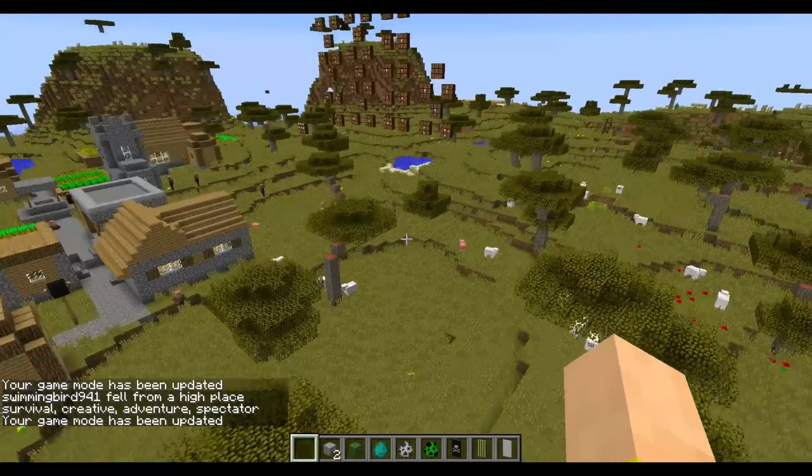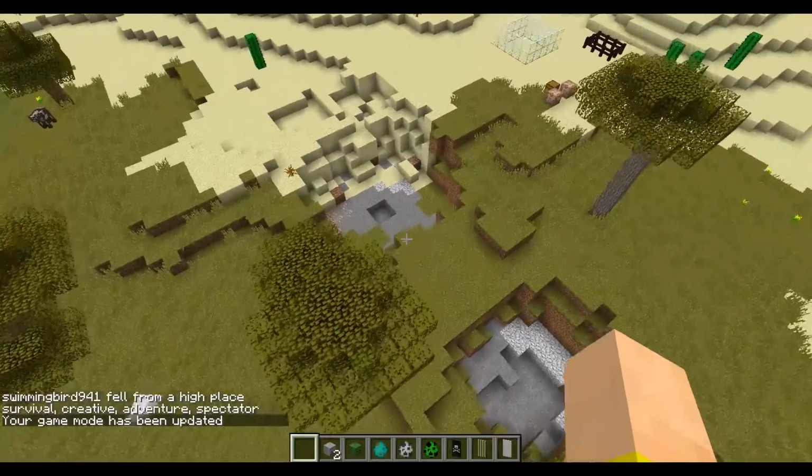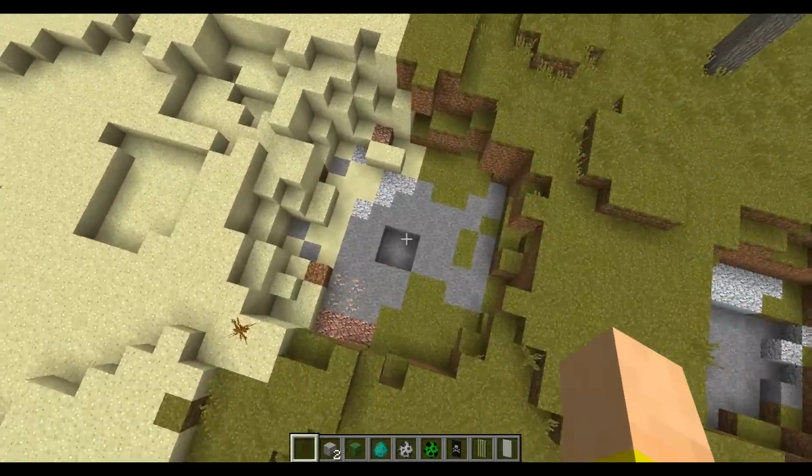So anyways, thank you guys for watching. Be careful with charged creepers. Look how big of a little crater they can make when they explode.